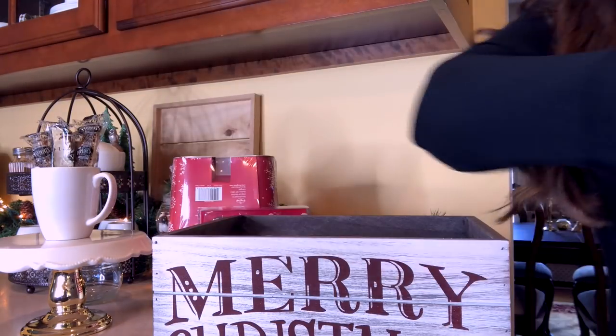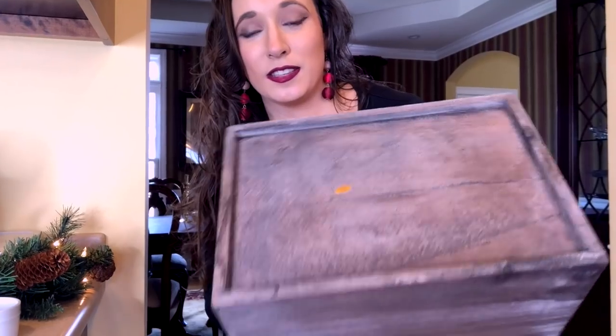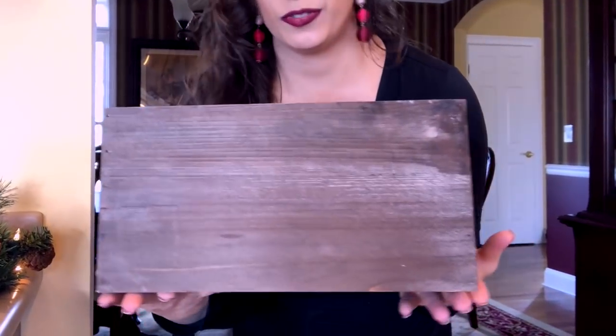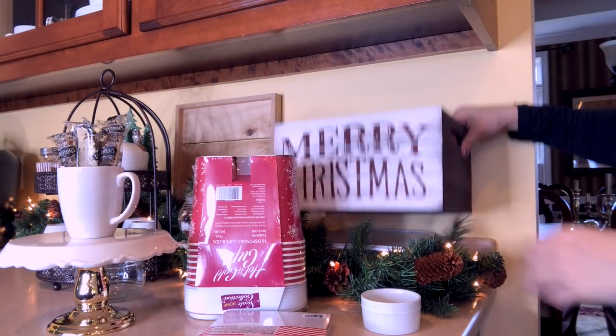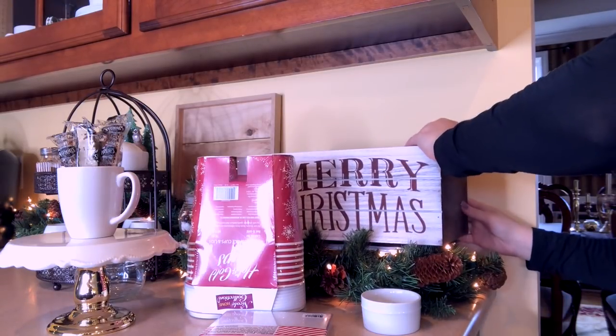I'm also adding this Merry Christmas basket. I love the muted red color of the letters because I think it fits better with the rest of my home decor, and I love that the basket has a simple dark brown bottom, sides, and back — so if I want to turn it over and face it the other way, I might be able to get some more use out of it during the year as well. This little wooden crate basket was from my recent trip to Christmas Tree Shop, which I did film for you guys.